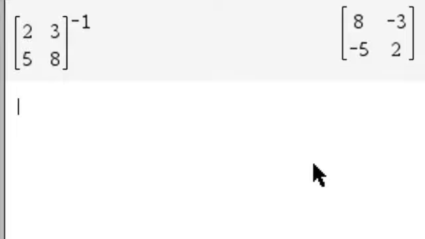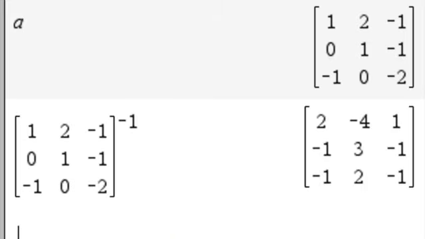Now the 3 by 3 takes a little bit of work. So let's show you what that one looks like. Here's a nice 3 by 3 matrix, and what we want to do is take the inverse of that by raising it to the -1. Okay, and there it is. You'll notice that it doesn't look anything like changing the signs or swapping stuff around. That's because we have 9 elements in there.